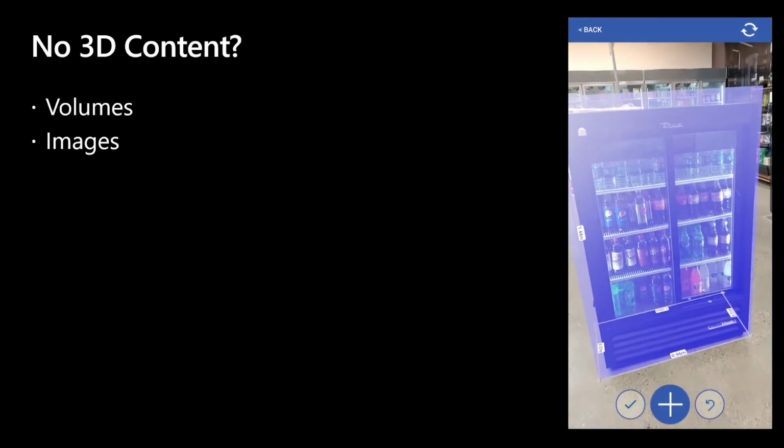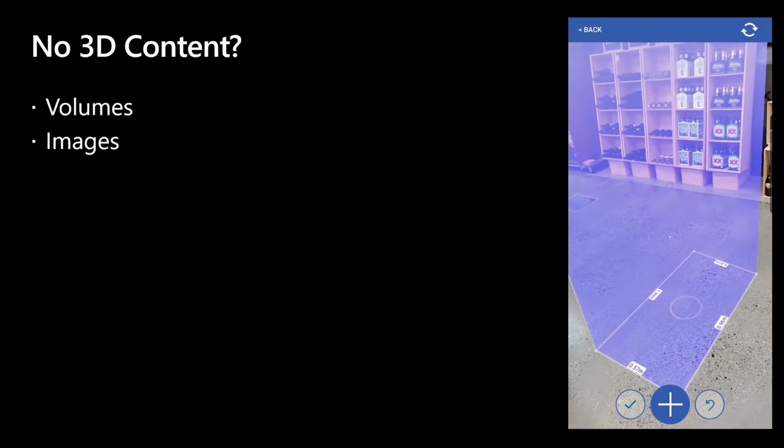On the other hand, if you already know what size you need, you can give us the dimensions and we will dynamically generate a volume for you. We've been calling these fitment scenarios, where you just want to see if what you're buying, selling, or moving will fit into a space. Finally, there are scenarios where traditional 2D images can be really useful as well. So if you don't have 3D content for your products, you can still get pretty good visualizations of things like paintings and TVs placed on walls. 2D image placement also supports transparency, so it can look really good.